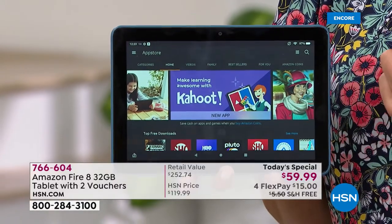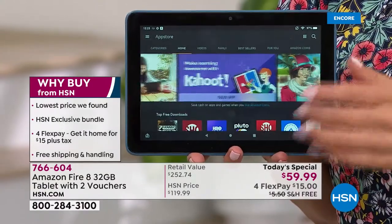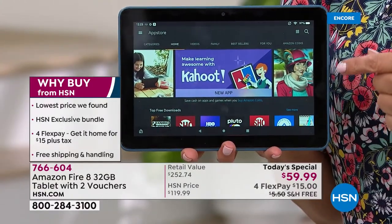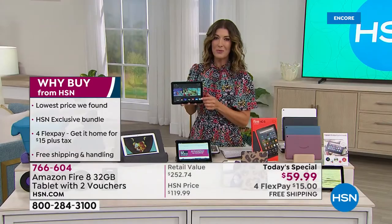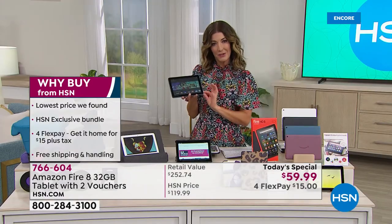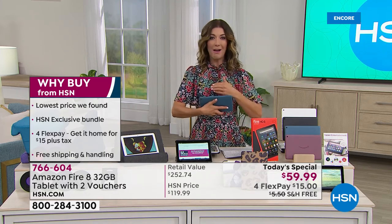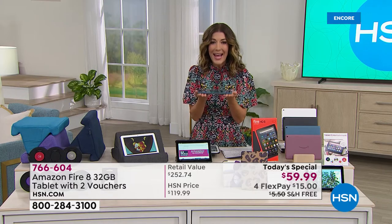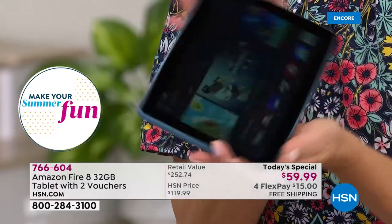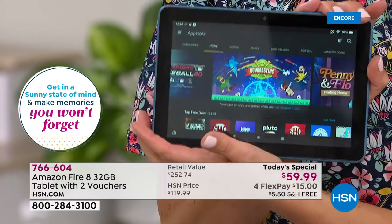I actually own an Amazon Fire tablet and I second all of that — I couldn't recommend them more. I'm actually downloading shows right now. I'm taking a trip in about a week and I want something to watch on the plane. I'll download my favorite shows and movies, plug in headphones — there is a headphone jack — or go wireless with Bluetooth. It's so small, so portable, so durable — only about half an inch thick, about 8 by 5 inches. I just don't know if you'll make the choice tonight, because you might miss out.